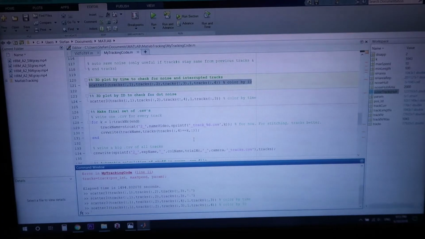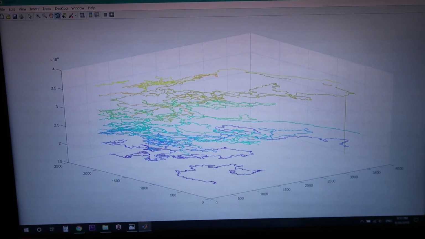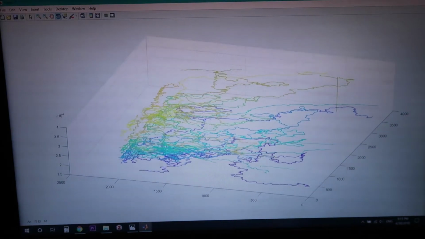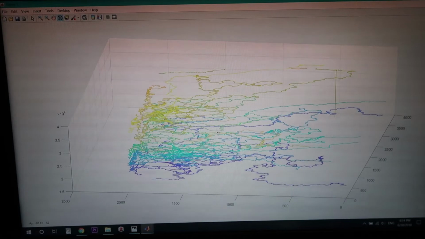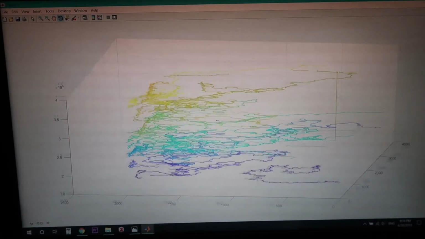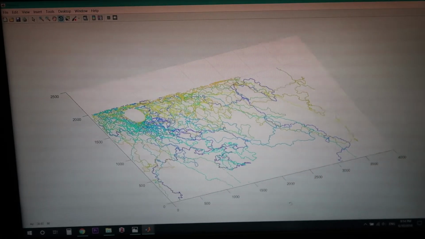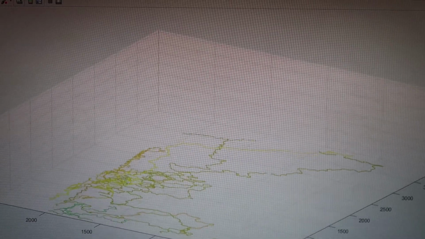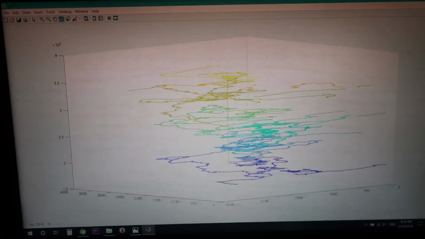Alright, a few hours and a bit of skating later, I come back to this code. I am now in the stage of having this beautiful thing here, which is a 3-dimensional plot of all my ant tracks. The third dimension, what is going up here on the y-axis, is time, and the colors stand for individual ants. What I can do with this is see this last bit of noise, and then this is done, and this is the beautiful data result that I can analyze. Then I run some more code which automatically makes some calculations about the tracks, and then I'm done. On to the next one.